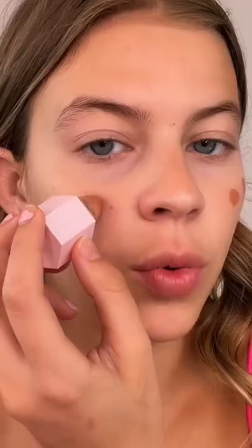I'm gonna teach you guys some tricks on how to find your perfect blush shade. I'm gonna be using the She Glam blush collection that comes in 8 shades. When going for a more natural blush look, you wanna use a shade that has the same undertone as your skin. See? Very, very natural looking.